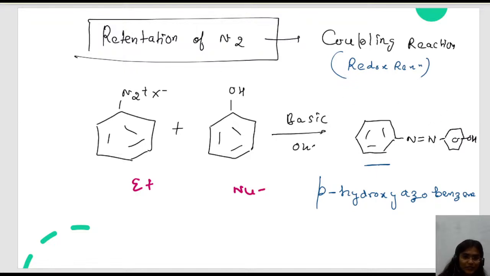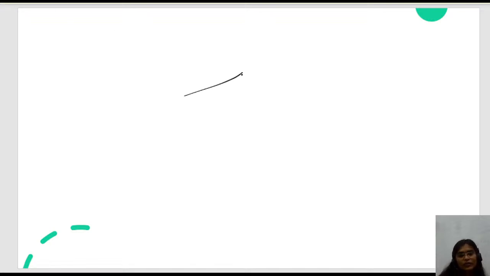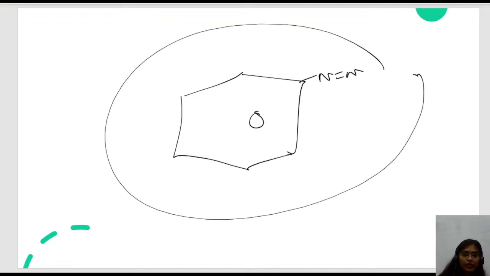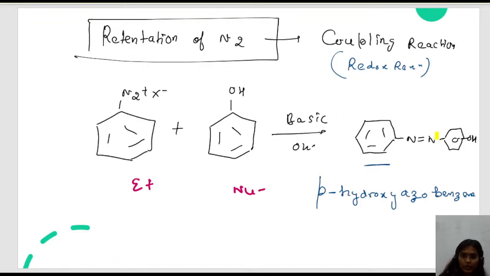Okay, wait. I have to use the next slide. Listen. What is the meaning of azo? If this is benzene, and this is connected in this part, then this is the azo group, right? So again, I'm explaining the naming. Listen to my point. OH for this is para hydroxy, and for this portion we're using azo, and for this portion we are using benzene. So that's why the name becomes para hydroxy azobenzene. Okay, this is the meaning.